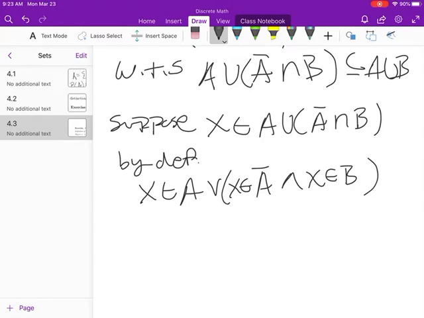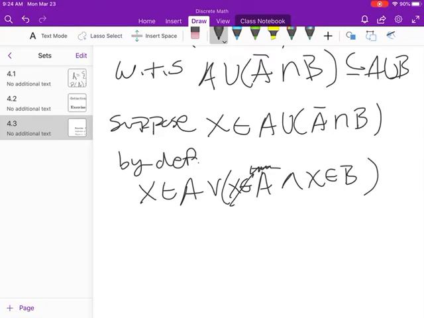Now notice when we have it this way, something I could do instead of saying that X is in A complement, I could say that X is not in A. That's another way we can think about the complement.